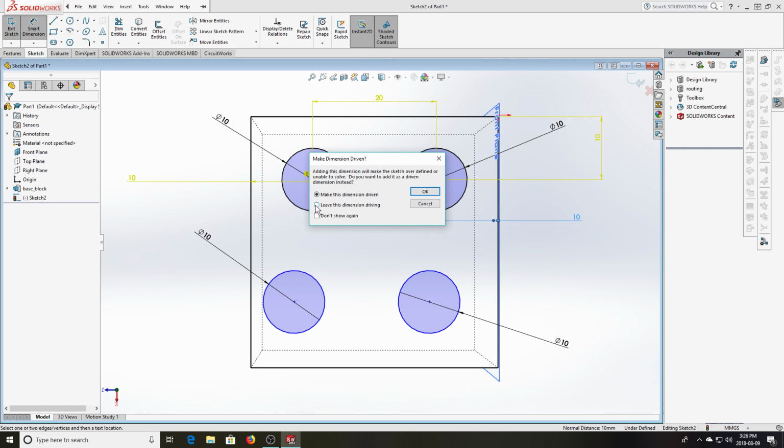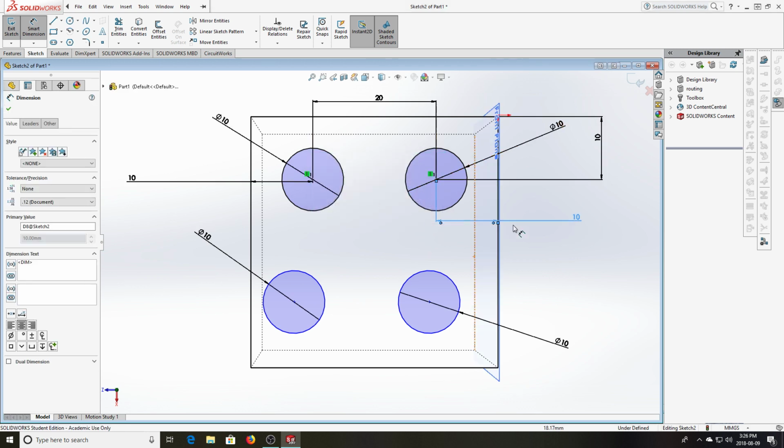If I'm going to make that dimension driving, then one of the other dimensions has to be let go. If I say it's going to be driven, then that's going to show up in blue, as I mentioned earlier, and no matter what we try to type there, we can't change it. The geometry is already set, and that's good.